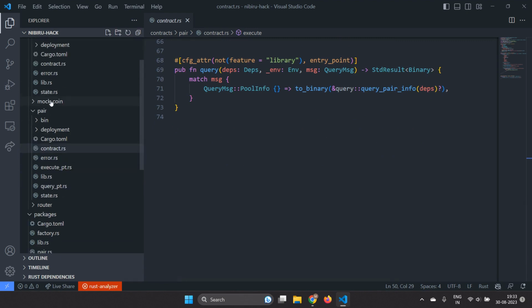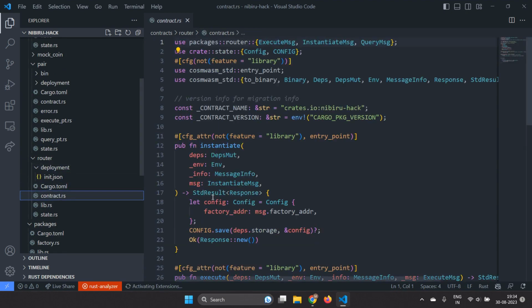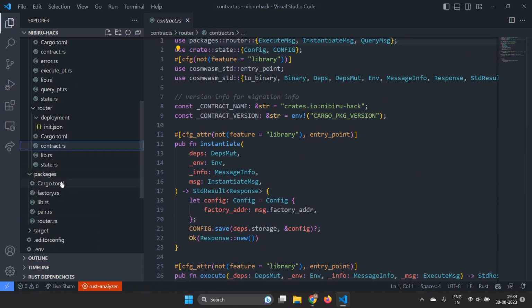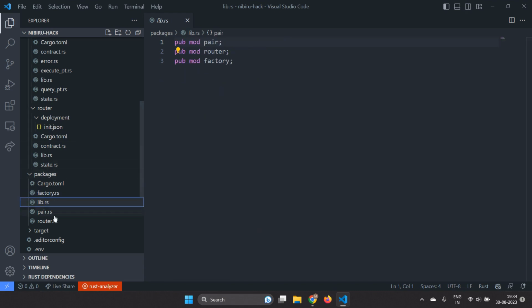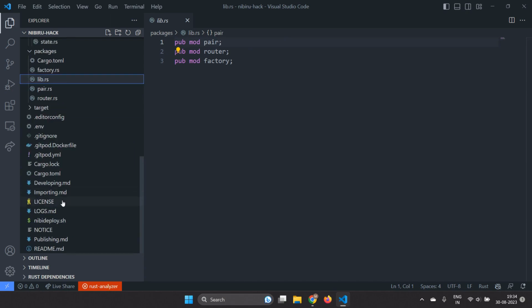Similarly, the router is mostly handling the different addresses and redirection to the factory. The messages are being hosted in the packages folder. One can check what different functions they can call in the messages.